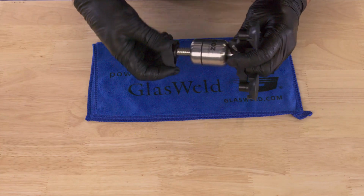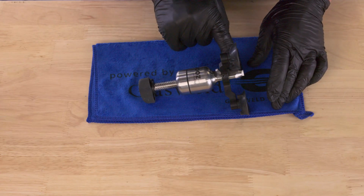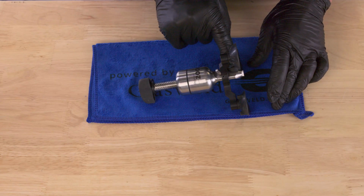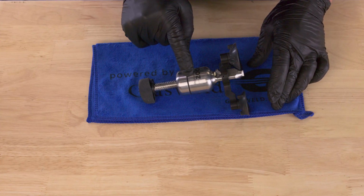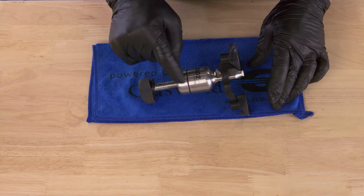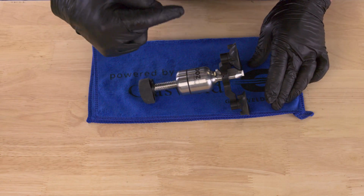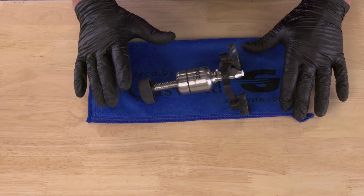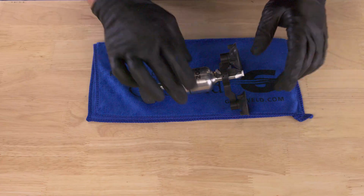So here's why that's a potential issue. When that's in a vacuum state, the resin can flow from up here past that lower piston seal and get in the upper chamber. So now that seal, that big upper piston seal, now has resin all over it. So as you can imagine, that's going to cause a couple of potential issues.